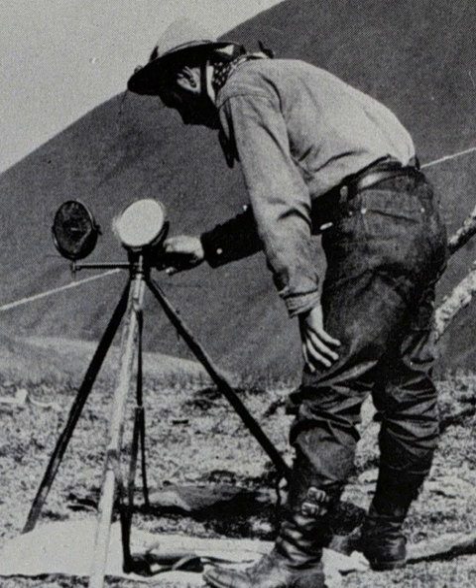The Red Army during the Russian Civil War made use of a series of heliograph stations to disseminate intelligence efficiently about Basmachi rebel movements in Turkestan in 1926. During World War II, South African and Australian forces used the heliograph against German forces in Libya and Egypt in 1941 and 1942. The heliograph remained standard equipment for military signalers in the Australian and British armies until the 1940s, where it was considered a low probability of intercept type of communication. The Canadian Army was the last major army to have the heliograph as an issue item. As recently as the 1980s, heliographs were used by Afghan forces during the Soviet invasion of Afghanistan. Signal mirrors are still included in survival kits for emergency signaling to search and rescue aircraft.